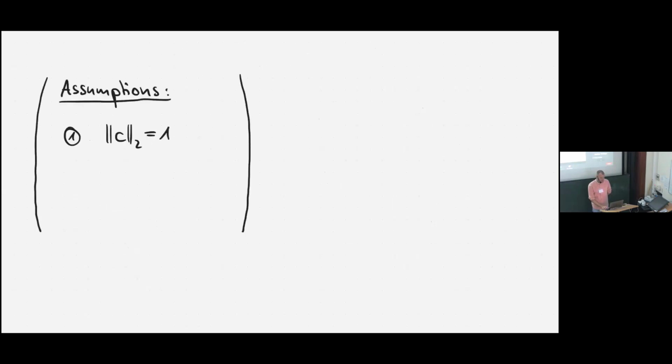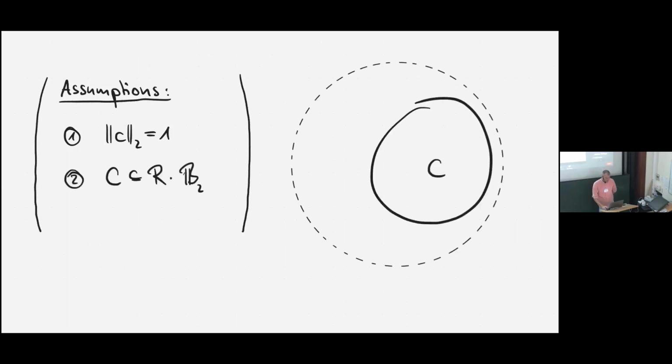Good. So we will make some technical assumptions. Let's assume that this objective vector has norm 1, fine. Let's assume that our convex set sits inside a ball of radius capital R. And let's assume our set is also not too small, so it contains a ball of radius little r, but the big ball has its center at the origin, the small ball has its center somewhere, and we don't know it. So in particular, we do not necessarily know a feasible solution at the beginning.